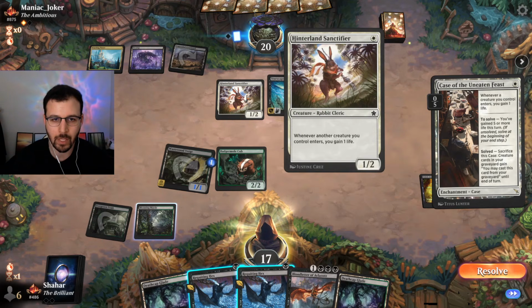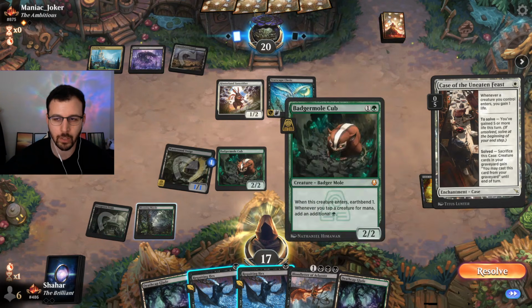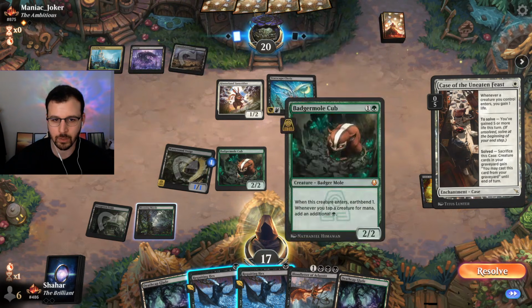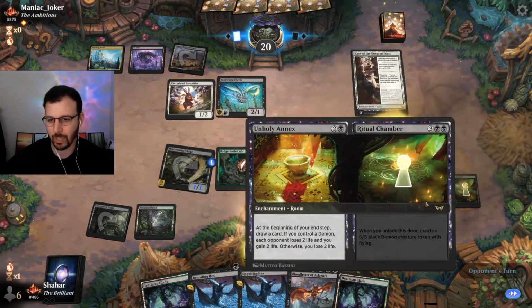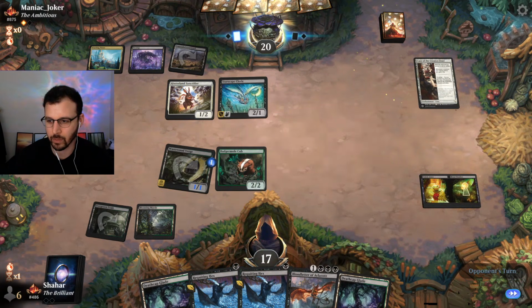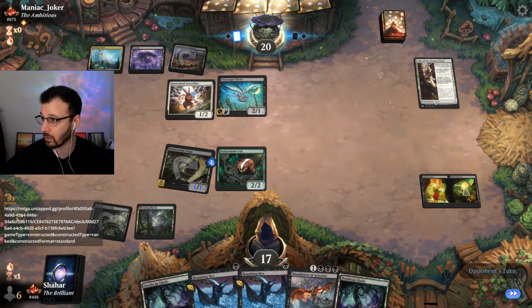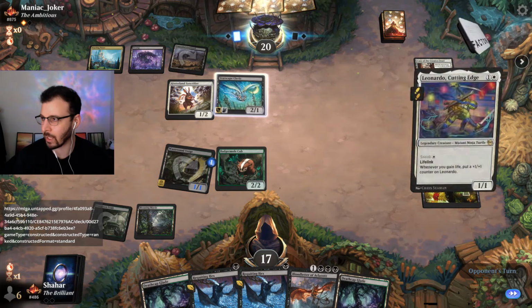No swing there? Yeah, but I'm just trading 2 for 1, and... Yeah, the bat can't block, I know, but I can still block the Sanctifier. And I'm about to take 2 damage, and I just don't think it's relevant to take 1 damage for 2 here. I'll open it up, but I can't look at it right now.